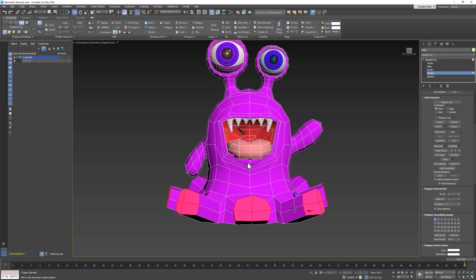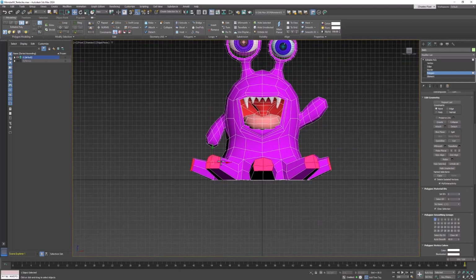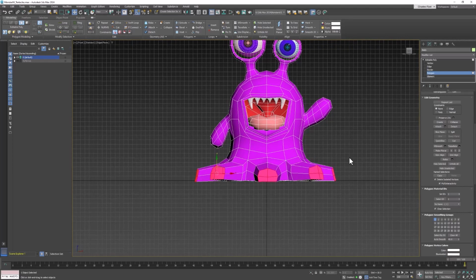Hit the checkbox and scale them down in all axes a little bit, not totally, and then pull them down, and then switch to the front viewport so that you can see the ground line right here and pull them down so they're on the ground. This one is not on the ground, neither is this one.